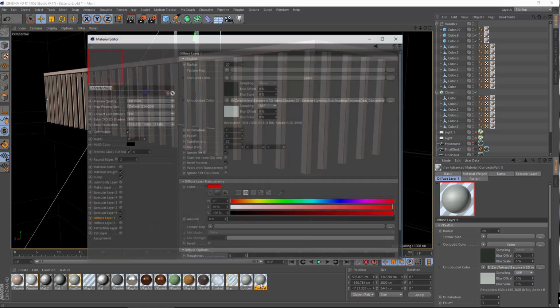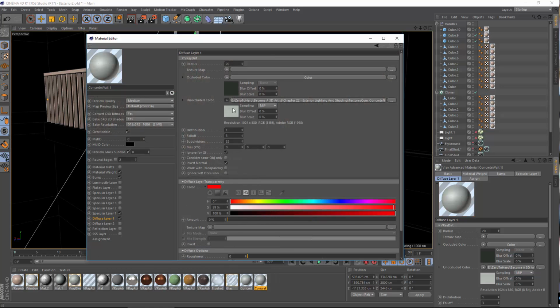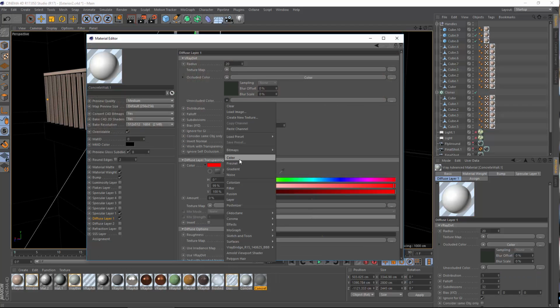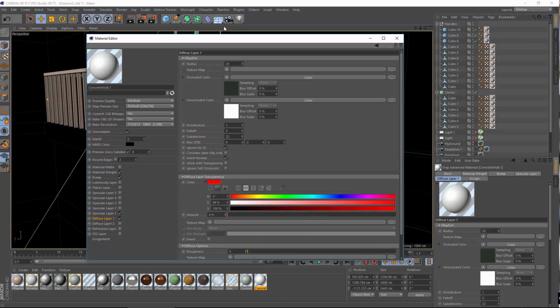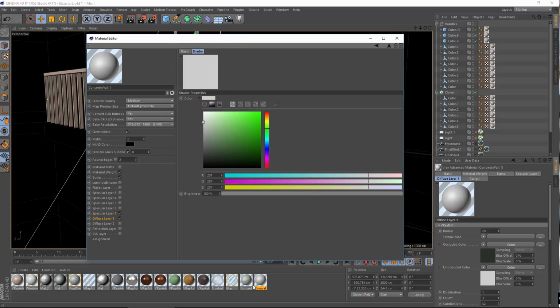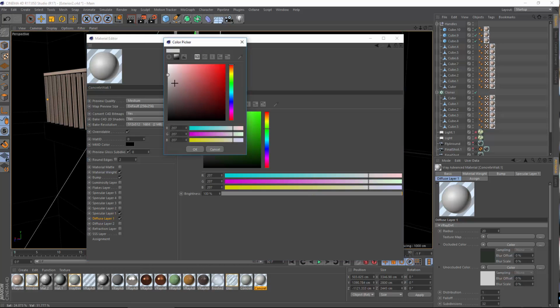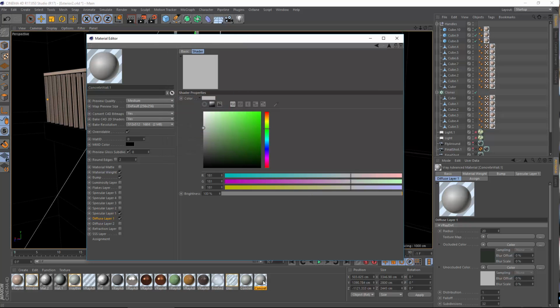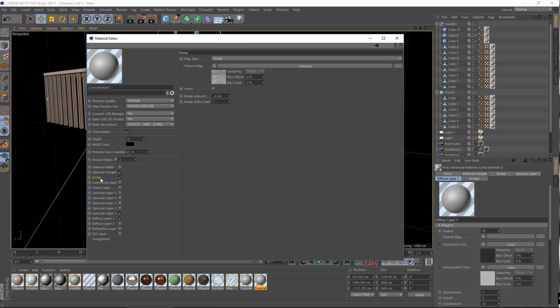Let's duplicate this first of all. And now let's clear this here and let's give it a color. And now I think we don't even have to go that dark. Something around here maybe. Let's compare them. Okay, maybe a little bit darker. Let's compare them again down here. Now we're getting somewhere.